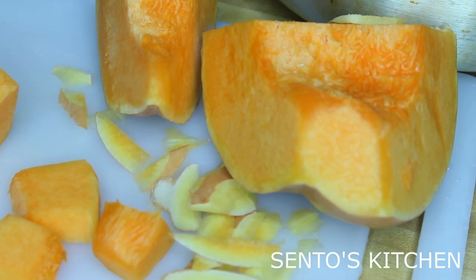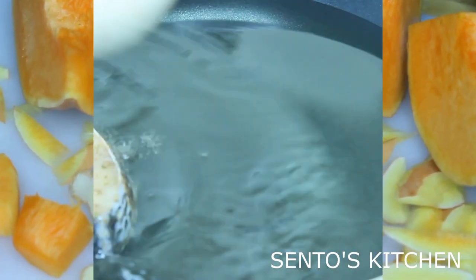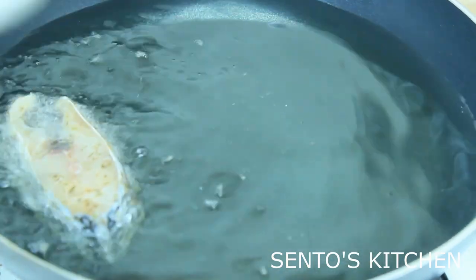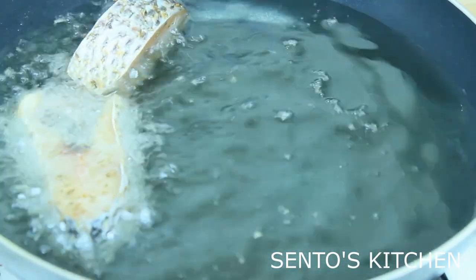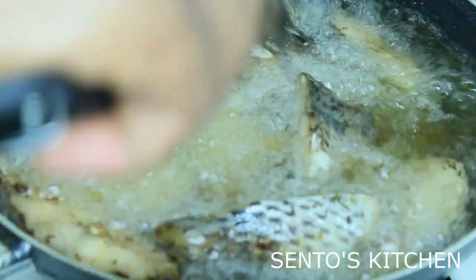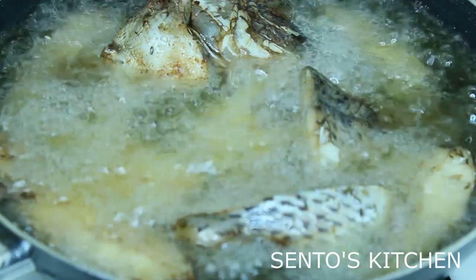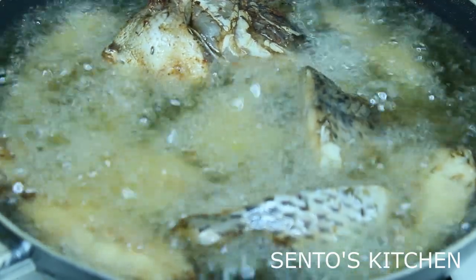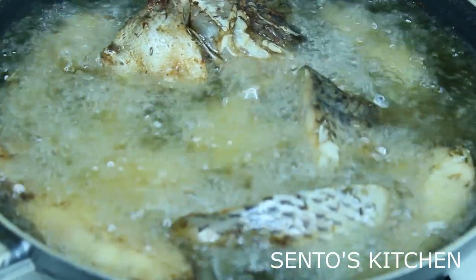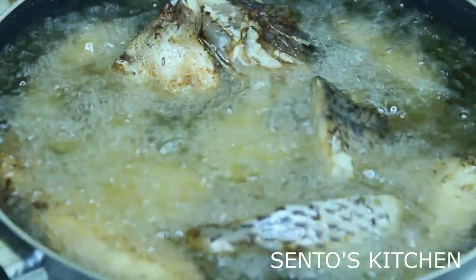So now I'm going to show you guys where I'm going to be frying my fish. Okay, so I'm checking on the fish, but it still needs to dry more. So I'm just going to leave it so it can cook there, because it's going to be the last thing that I put in the soup. I'll leave it while it fries, then I'll start cooking the food right now.